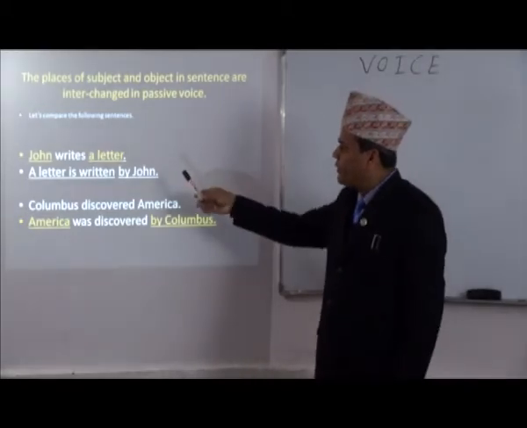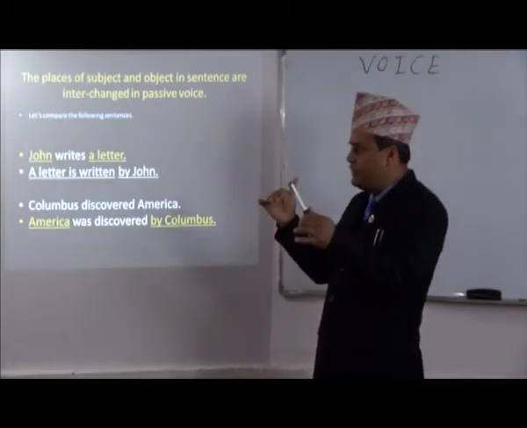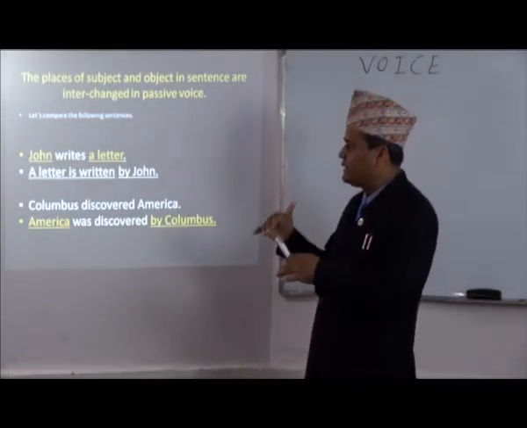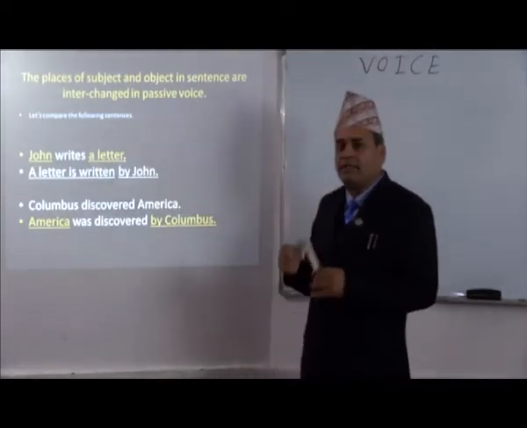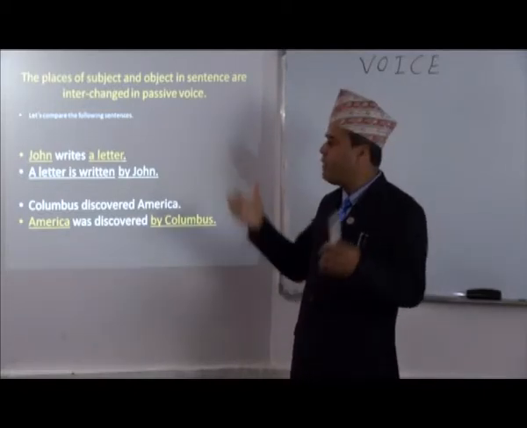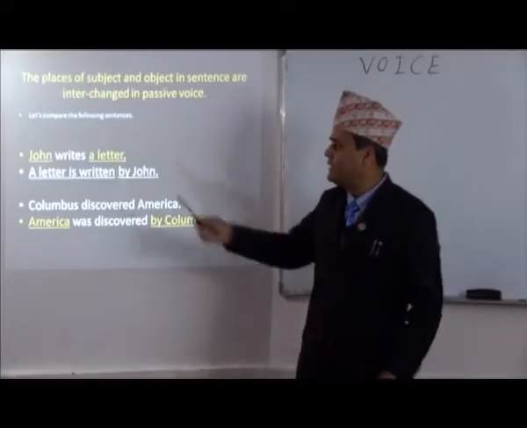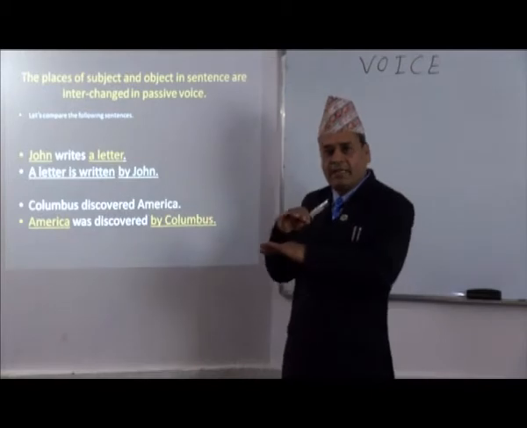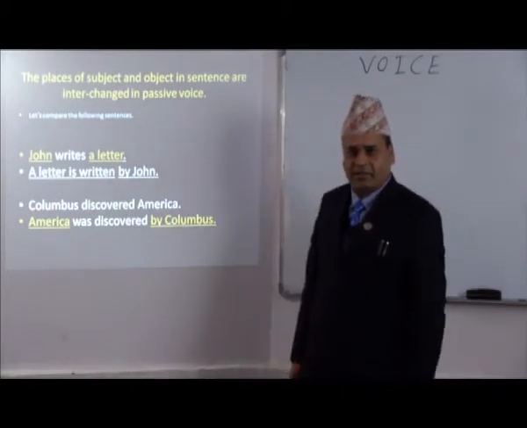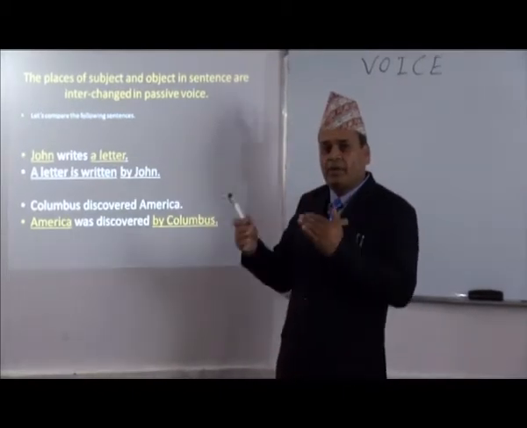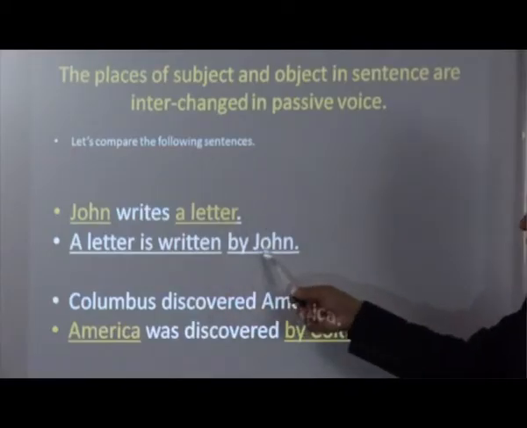Here, when you look at the active sentence, you find subject, verb and object in the sentence. Here the subject is the agent that performs the action. Similarly, in the passive voice, you can see the interchange of subject and object. The object goes to the beginning of the sentence. You find the subject goes back. Similarly, you see the change of the verb here.